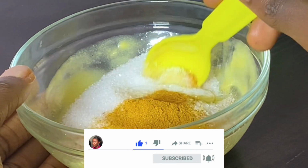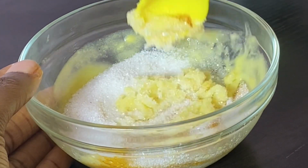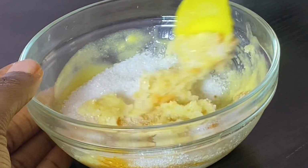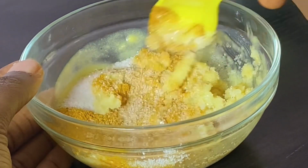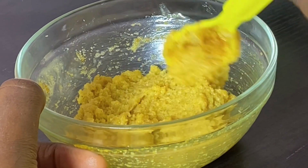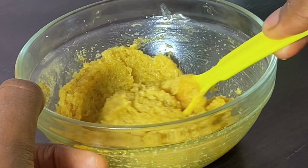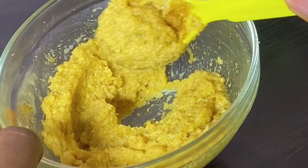Now again, we're going to give this a good mix and ensure that everything is well combined. This will take a while, so you have to mix gently until you have a very nice scrub just like this. At this point, as you can see, our scrub is looking nice and yummy already.